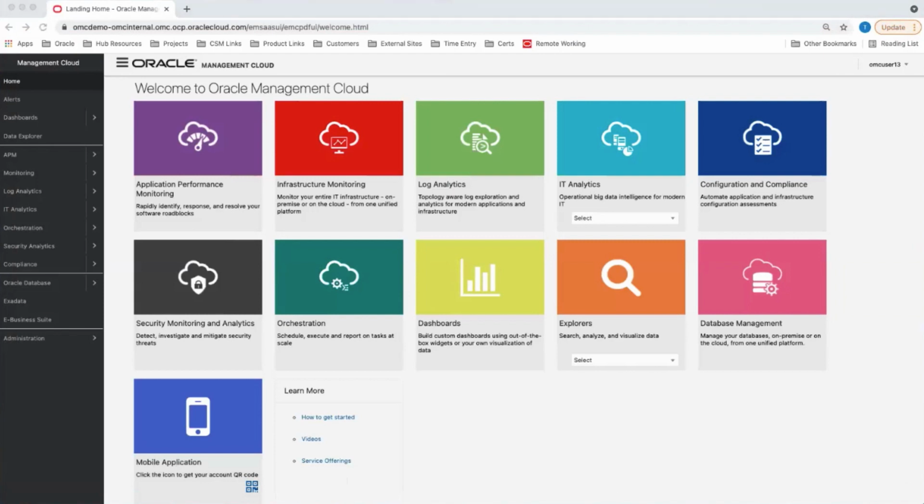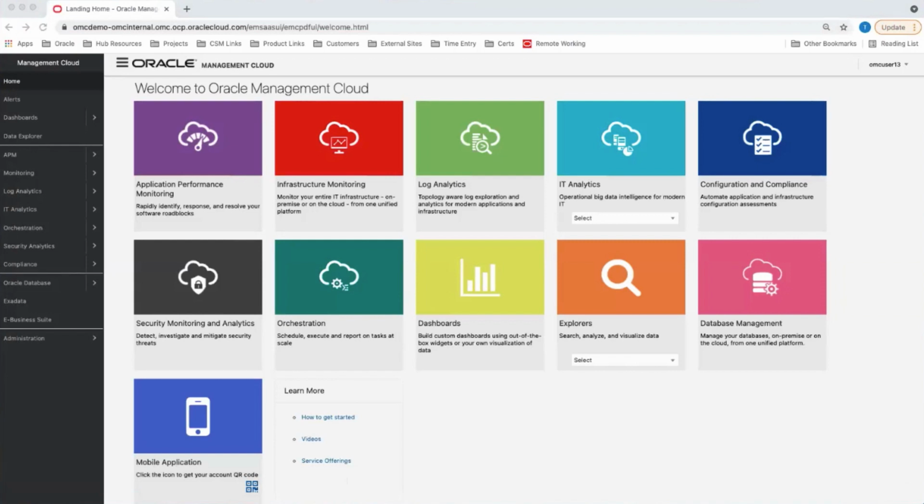So here's a quick look. When you log in, you can see all of the different tools we have available. This is the Oracle Management Cloud homepage. It does a great job of being a single solution regardless of your management needs. At the top, you can see the 3 suites we mentioned that we'll be going over today. But as you can see, there's a whole bunch of different tools available through OMC.